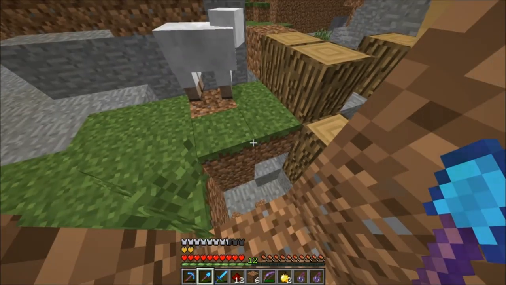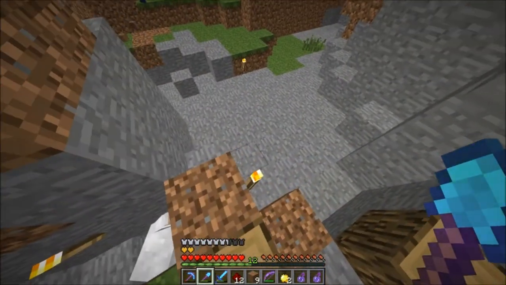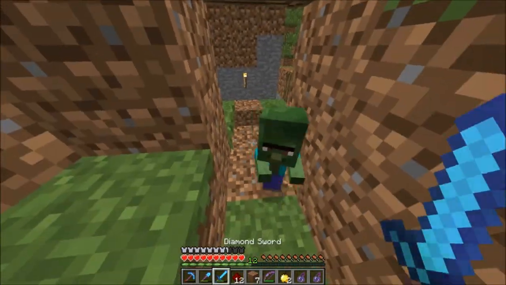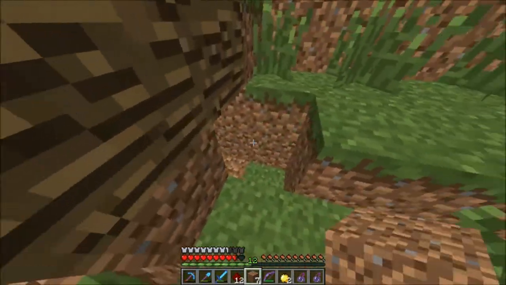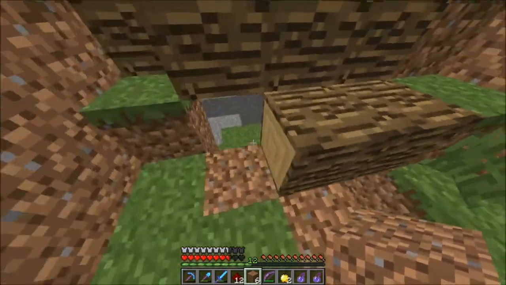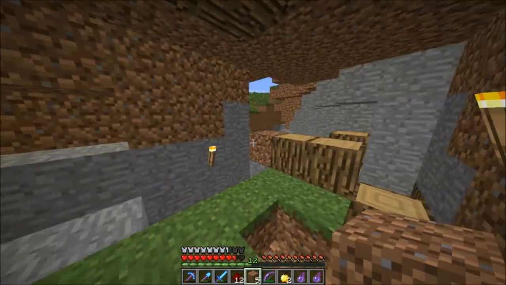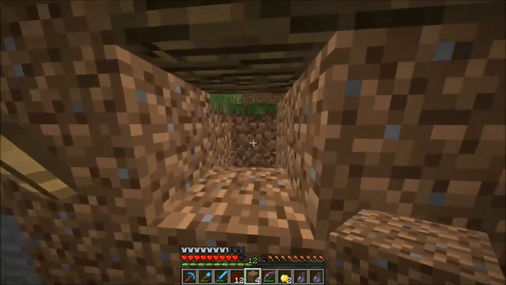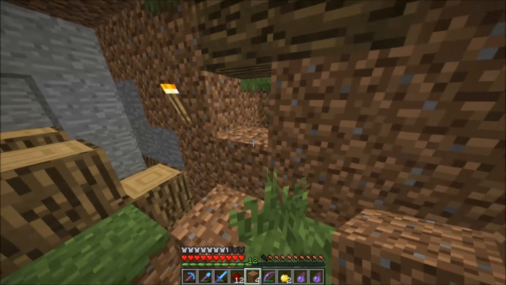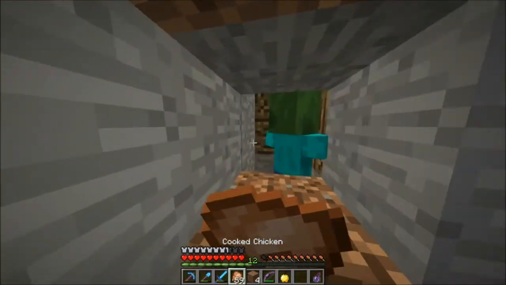Come get me, buddy. Jerk, stop it. Oh my god. Now he's going all the way around. Hey, buddy. Victory! Boom. Okay. Yay! Now we have two villagers.